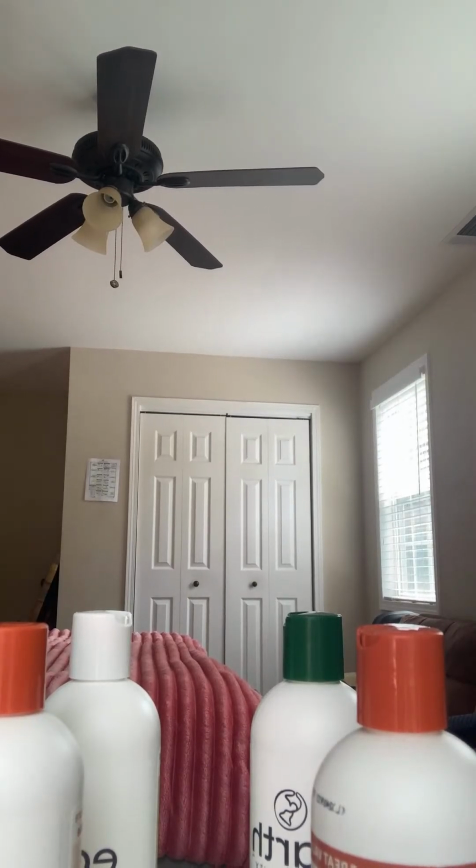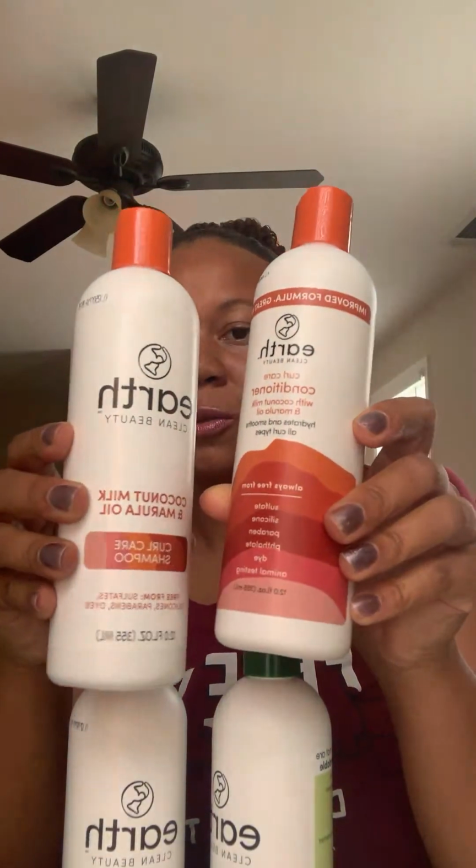Okay. But like I said, because I swim and I swim a lot, even practice swim when I'm not in swim classes at Aquatic Center, because I shampoo and condition my hair so much, I wanted to also find some affordable options. And these actually happen to be like I think $3.89 each. And I was in complete shock, especially for it to be such a clean product that has no sulfates, silicones, parabens, or dyes in it. So I'm going to give these products a try.